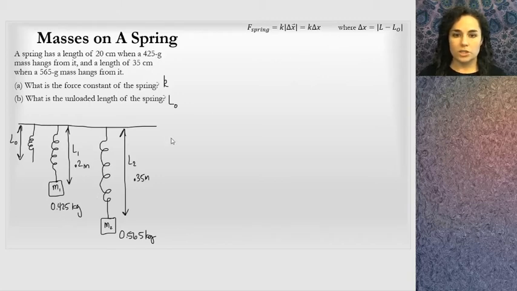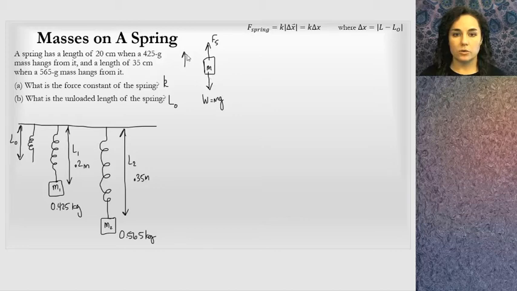When I look at the situation, I want to do a force analysis. So I'm going to draw a free body diagram of a mass, and this could be the mass in either situation. I'm going to have a spring force upward, which is responding to the weight, which is equal to mg downward. And this is true in two different situations.